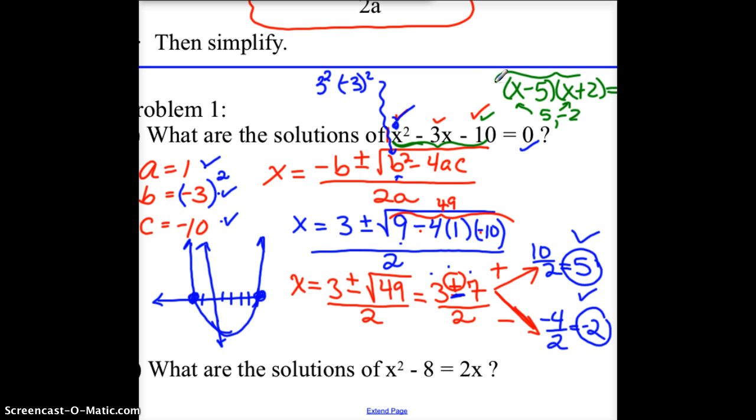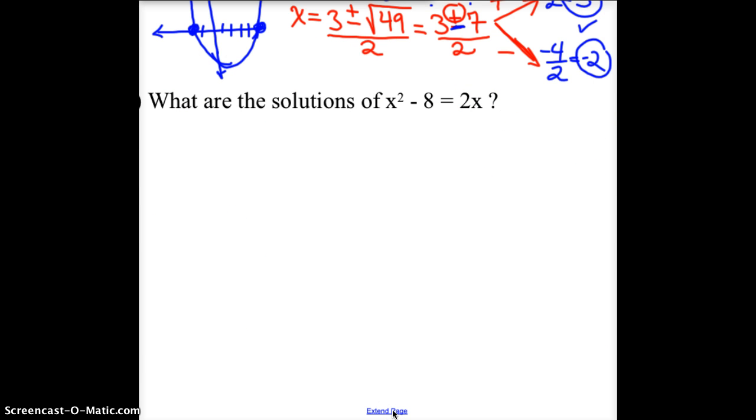Notice this green method of factoring is much slicker for this problem. But also keep in mind that the reason we had to teach you the quadratic formula is because the minute this ends in an 11, it doesn't factor and that method falls apart and you have to use the quadratic formula. So because in 9.6 we're practicing the quadratic formula, I want you to use that exclusively, but I also want you to realize that if they're factorable, that's actually a preferable method because it's faster.